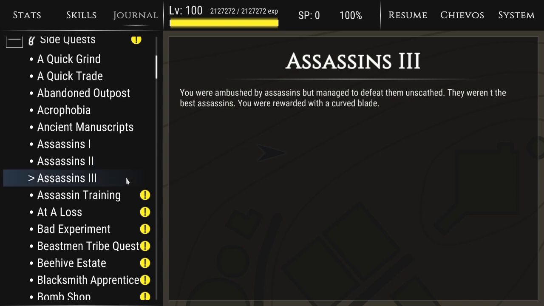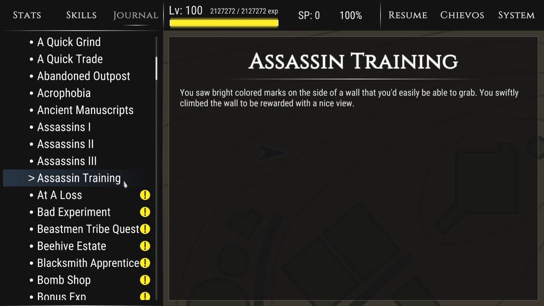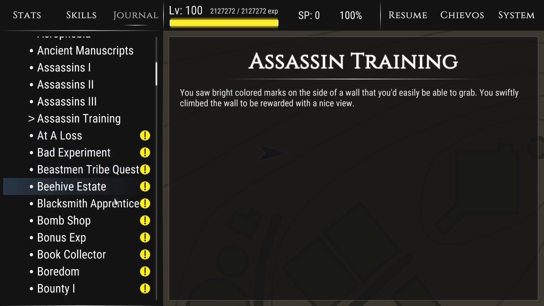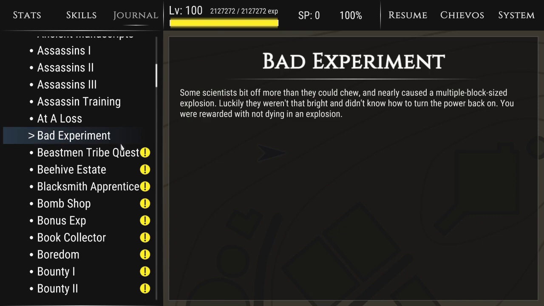Assassin's 3. You were ambushed by assassins but managed to defeat them unscathed. They weren't the best assassins. You were rewarded with a curved blade. Assassin training. You saw bright colored marks on the side of the wall that you'd easily be able to grab. You swiftly climbed the wall to be rewarded with a nice view. At a loss, there's something fishy going on here. Okay.